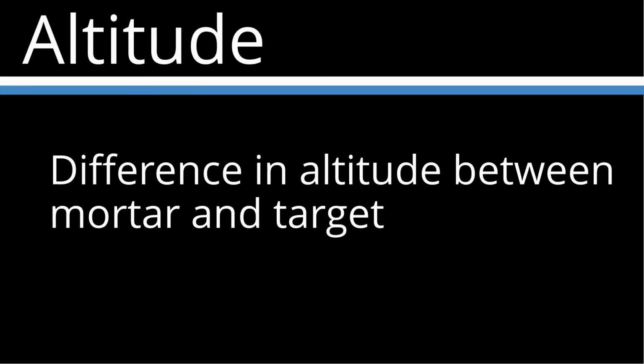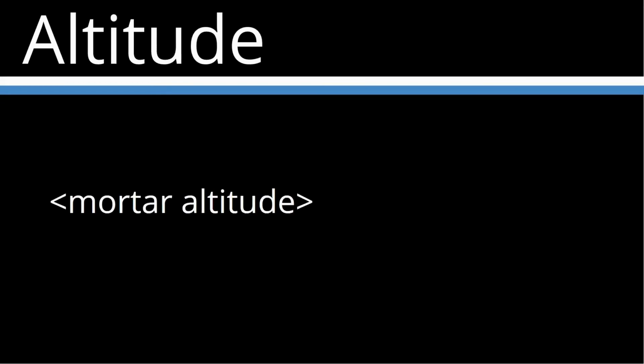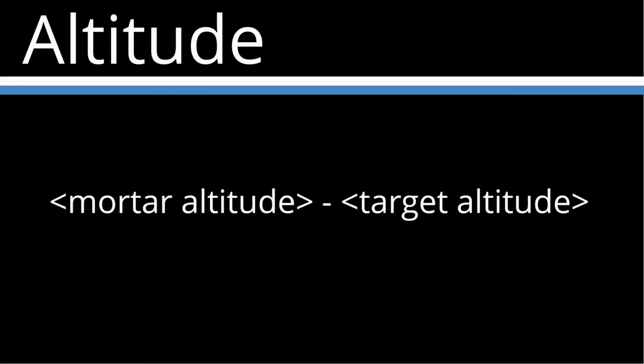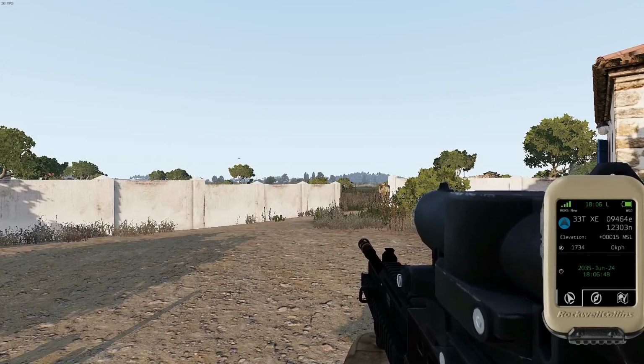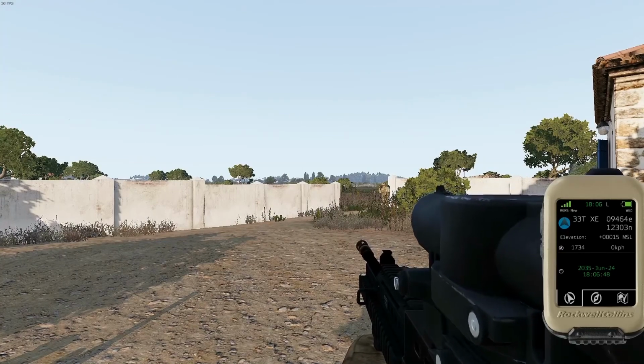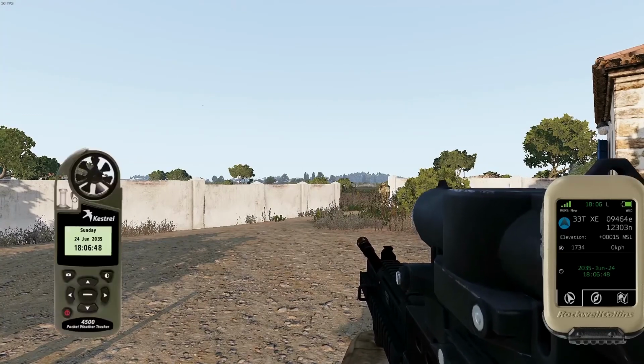Next, we'll calculate the altitude difference between the mortar and its target. To do this, you must estimate the difference by finding the altitude of the mortar position on the map, and then subtract it off the altitude of the target location, even if this will produce a negative number. Next is to calculate the wind, which is done by the assistant gunner by opening the Kestrel 4500 from the inventory. This can be done by pressing the Home key.